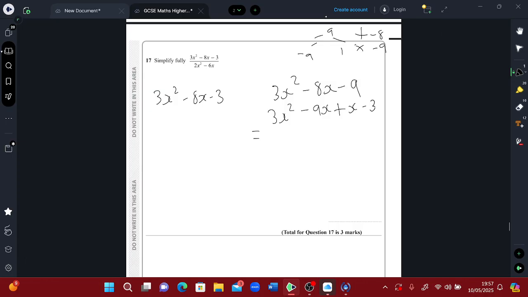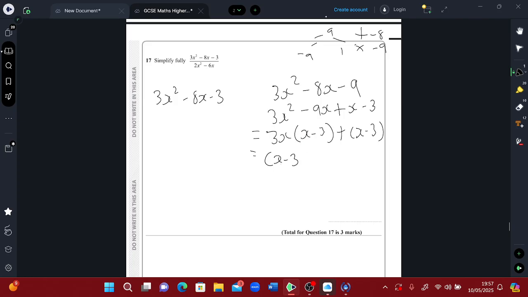But anyway, once we've done this, it should be easy to factorize, because notice how when you do it this way, you should always have two terms which are common. So factorize the first part, which should be 3x of x minus 3. And then this is simply x minus 3 with a 1. So then obviously x minus 3 is common here.